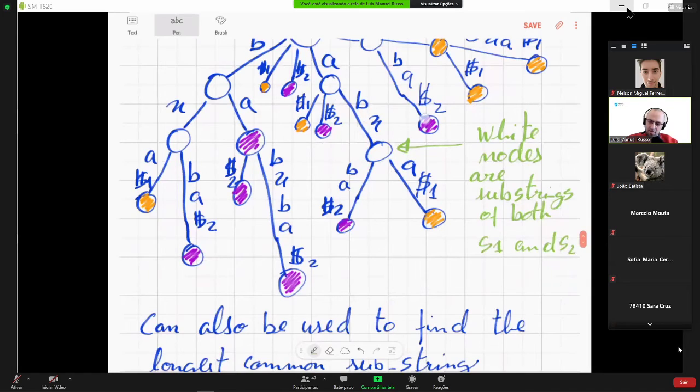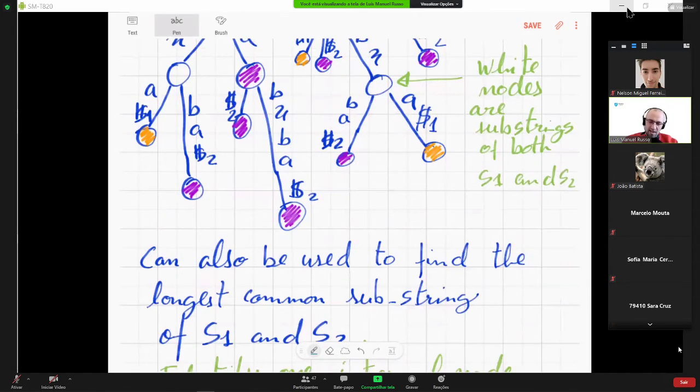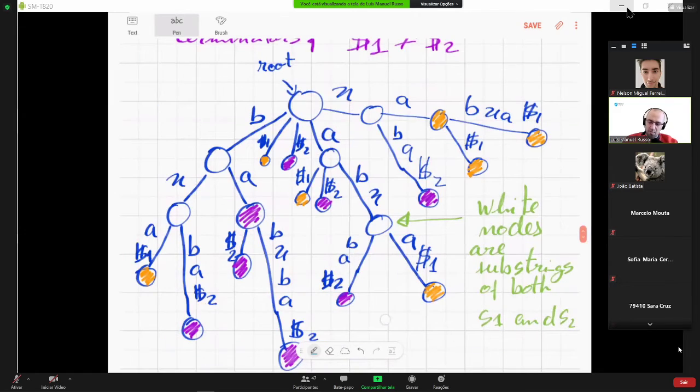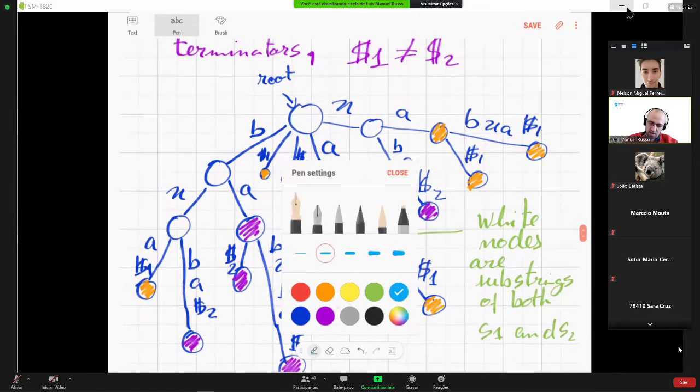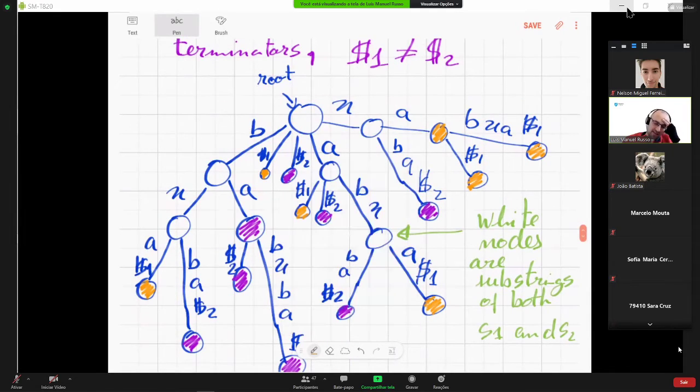So does the root have descendants of type... Okay, so I'll use orange and purple. So this makes sense. Does the root have descendants of type 2? Right? Yes. Of string 2. Yes. Sorry, this should be string 1. Sorry. It also has descendants of string 1, right? And does this one have descendants of string 1? Yes. Right? And this one also, and this one also. Right? So all of these have descendants of string 1. Does this one have descendants of string 1? No. Right?